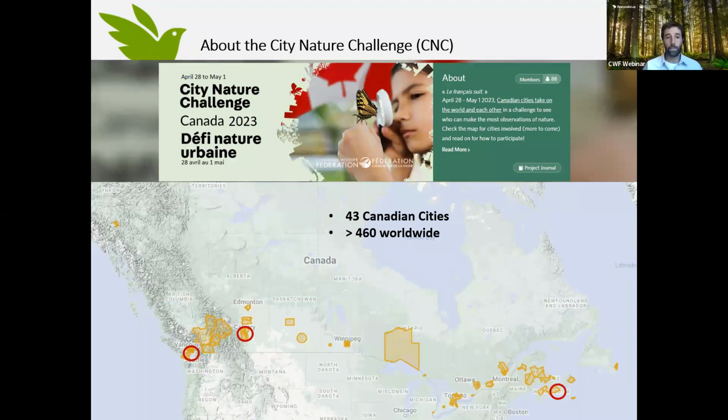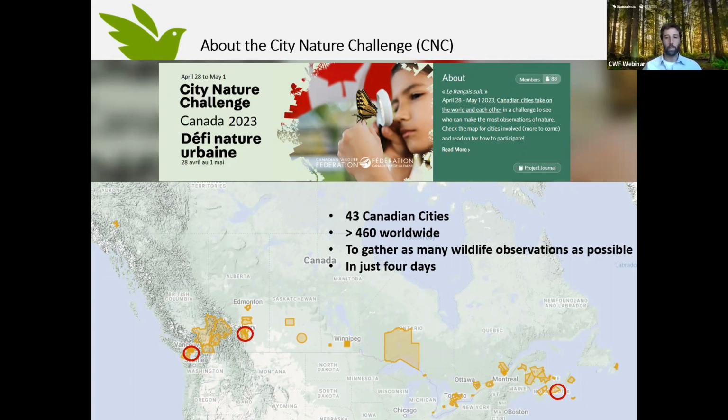And at its core, basically, is to see who can gather the most wildlife observations, record the most species, and attract the most participants. But it's all in a unified goal to track biodiversity worldwide. And all of this over the span of just 4 days. So this is why, personally, I think it's probably the largest community science initiative within a short time span around the world, with this many people taking part all at the same time across the same 4 days around the whole world.